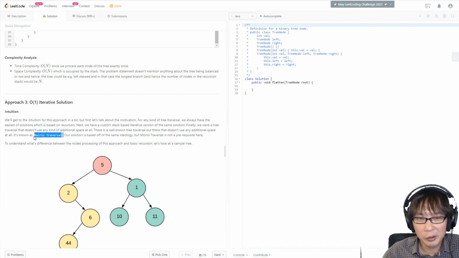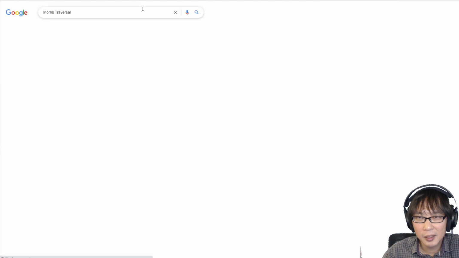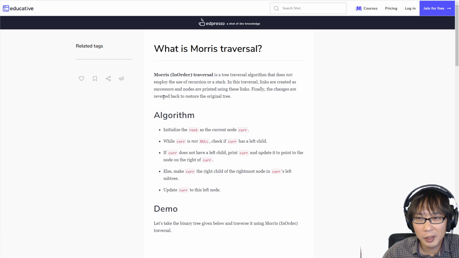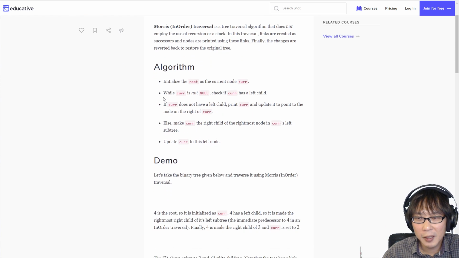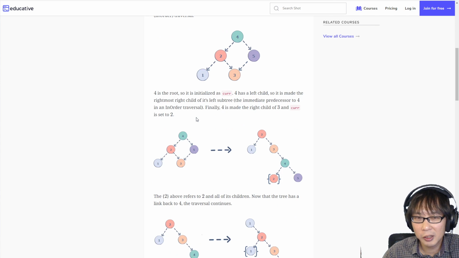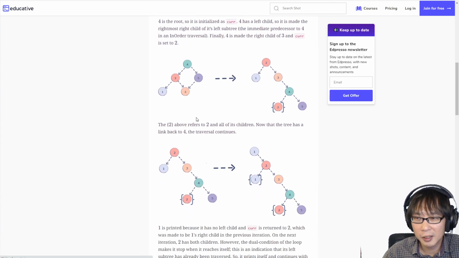Morris traversal. Is this something that we need to study? I guess Morris traversal is something to make sure that your traversal is only using constant space, right? I think.